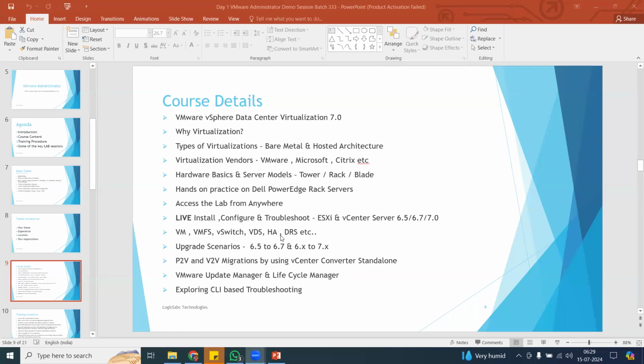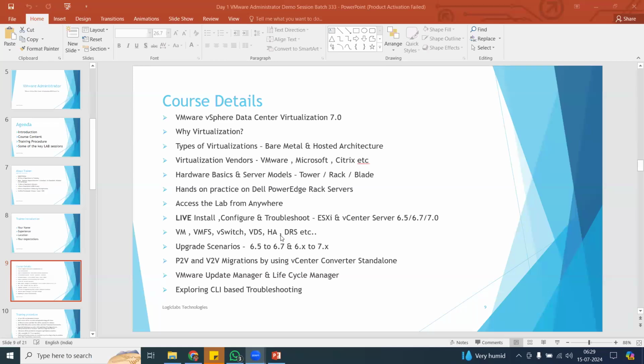I am going to showcase those and you are going to perform them on your own ESXi host and your own vCenter server.